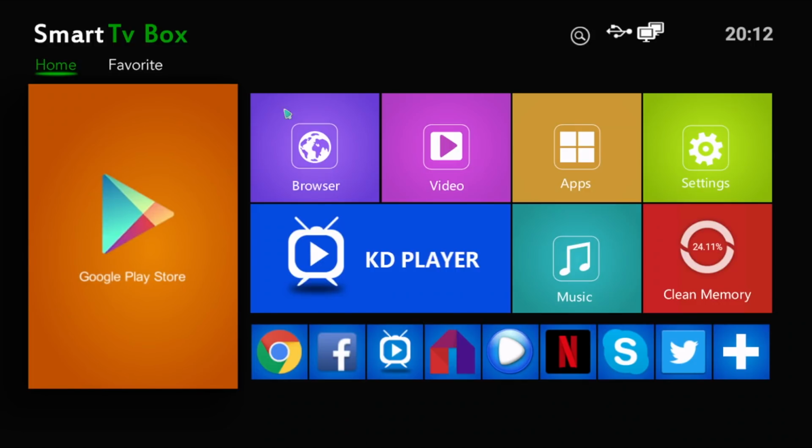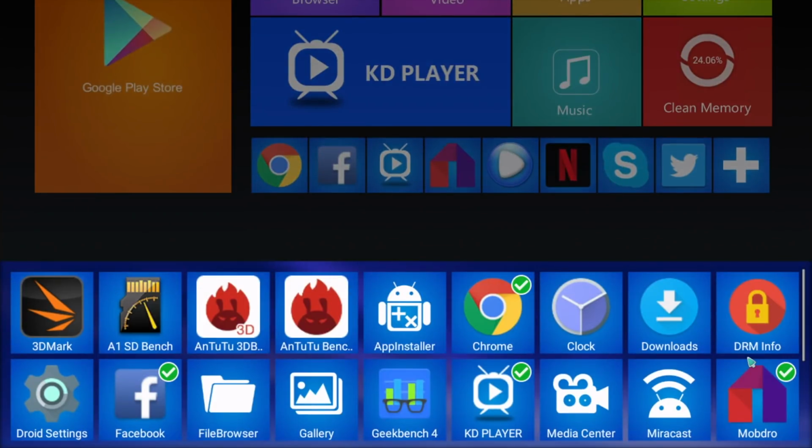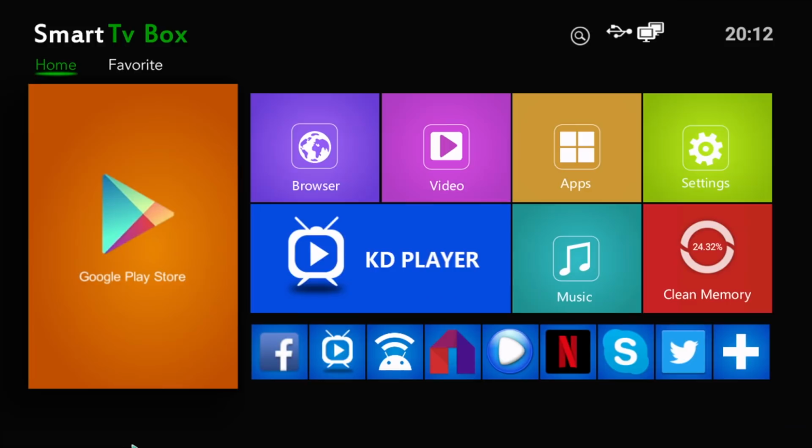Moving on to the launcher, so even though the launcher doesn't look too bad, realistically it doesn't have that much functionality, but this is the same with pretty much all TV boxes out there. And maybe it's made this way so you can actually control the TV box with the remote control that comes in the box. Now, unfortunately, we don't have a navigation bar, and I kind of like having a navigation bar because it's easier to multitask, and at the same time we don't even have a notification tab. So I wish those would have been added somehow.